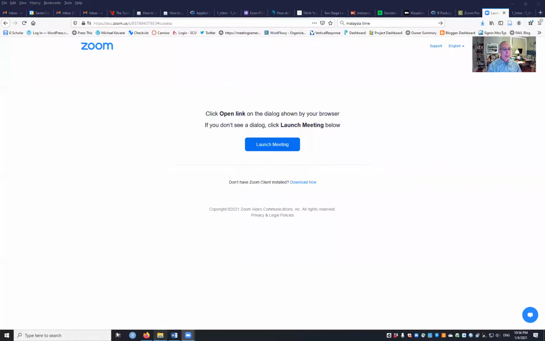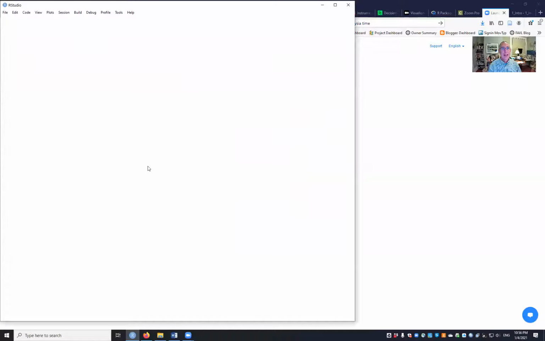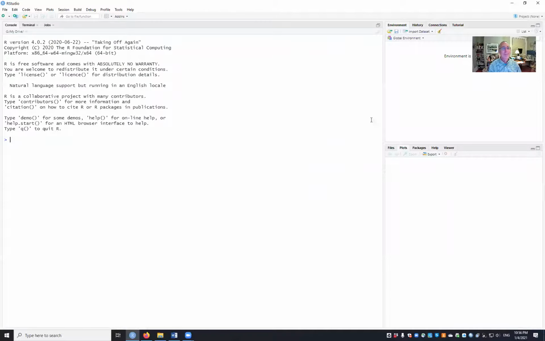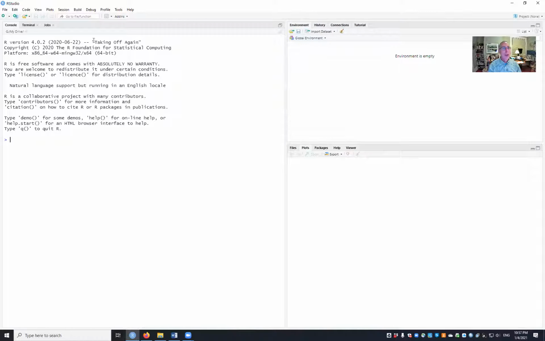So the first thing I'm going to do is share my desktop, and you see I have RStudio down here. I'm a Windows user, most of you are Mac, so for you it'll look different. I'm going to start RStudio, and there we get our normal RStudio four quadrants. We don't have a script here yet, so we'll open up the script that we're going to look at.